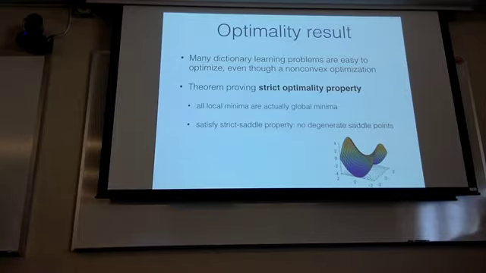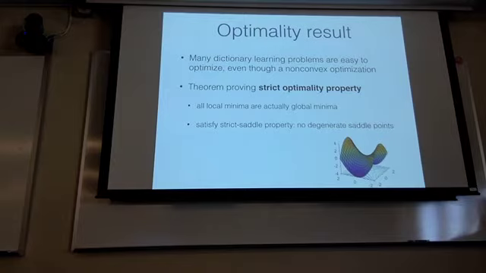And then there's something else that's additionally really important for actually optimizing these models. In addition to local minima, global minima, local maxima and global maxima, there are all these stationary points that could be saddle points, which are really the bane of non-convex optimization. A large part of neural network research right now is how we deal with these terrible saddle points that impact our optimization. One of the nice things about this problem is that we do have saddle points. We know some settings where we have saddle points. But all of our saddle points satisfy this really nice property, which is that they are not degenerate saddle points.